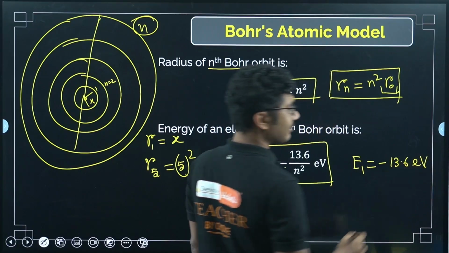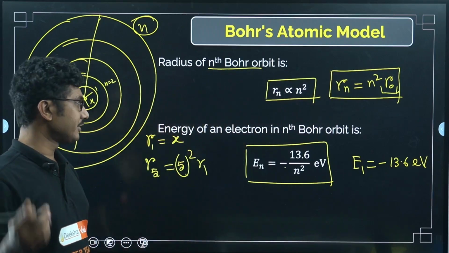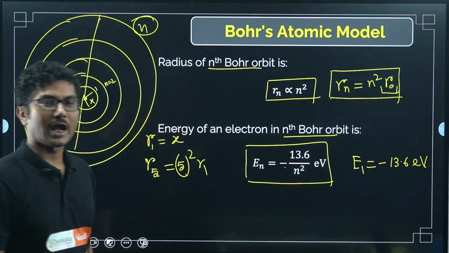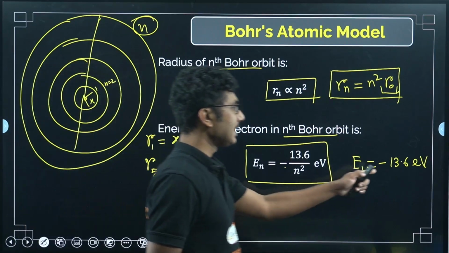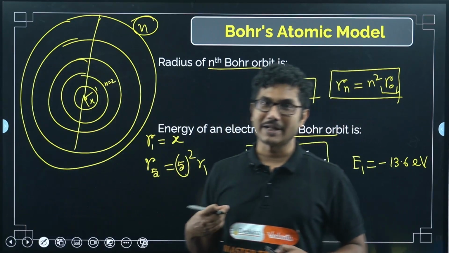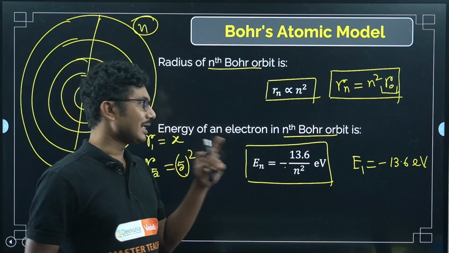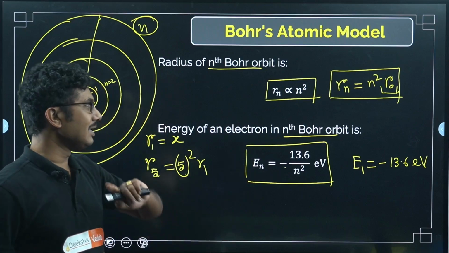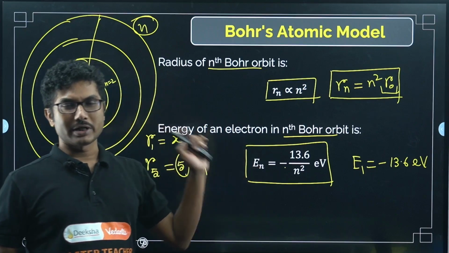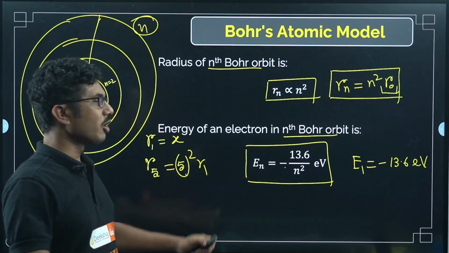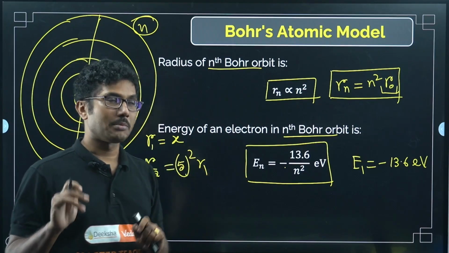So when an electron is in the ground state of a hydrogen atom, in the nth Bohr orbit, as I said, this is only applicable for the hydrogen atom. This expression is also valid only for the hydrogen atom. For any other atom, this is not applicable. This is mainly for Bohr orbits and Bohr expressions, and this is only for hydrogen atom. Bohr orbit means hydrogen orbits. You should remember that.